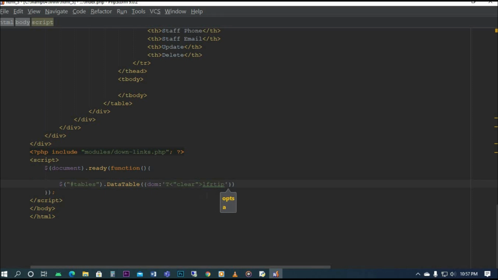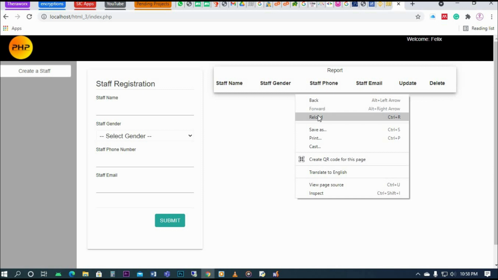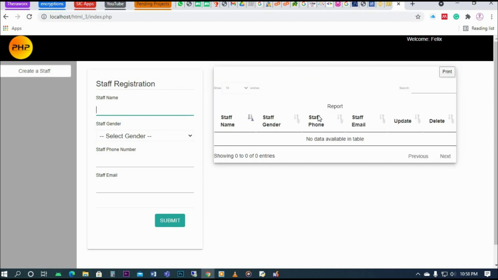Okay, so let's see how the table looks like. Voila.